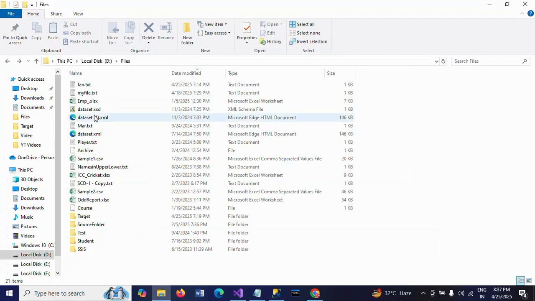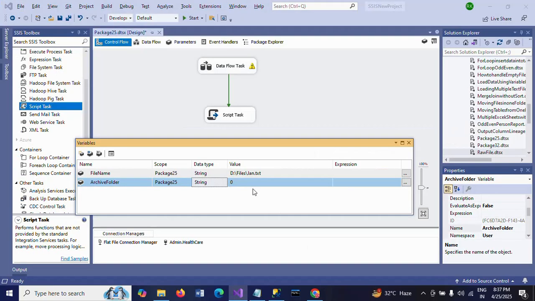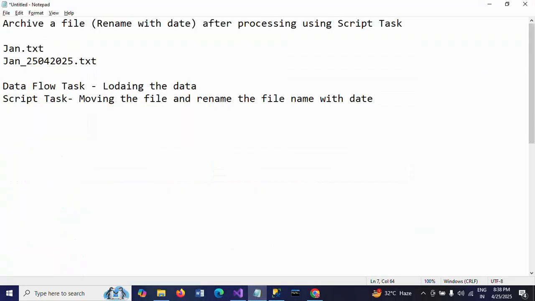I want to move this file to the target folder. Right now in the target folder I don't have any Jan.txt. So here I am taking this folder. I want to move this Jan.txt which is there in the D drive files into the D drive files target folder after renaming the file name like this.